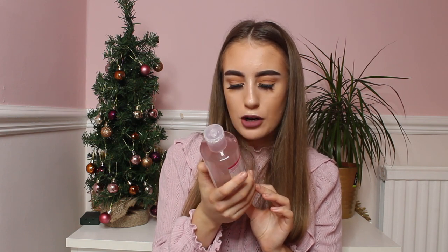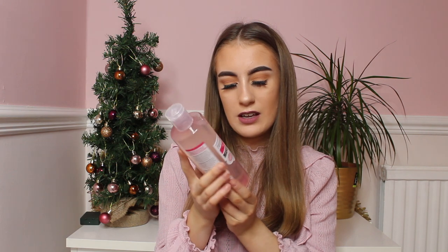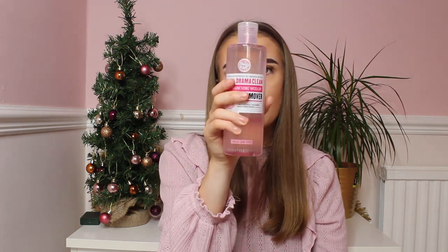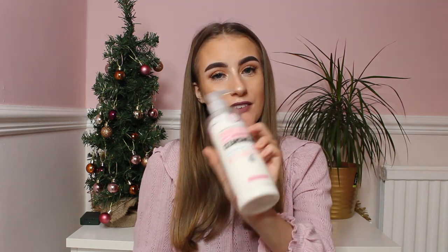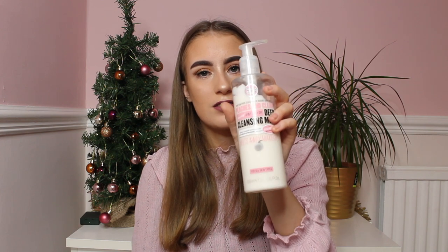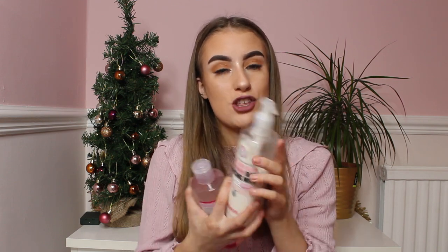I also have the Total Drama Clean Magnetic Micellar Makeup Remover — it's basically like a micellar cleansing water but good for oily skin and all skin types really. It's got cucumber and peach fruit in it which is really cool, and the packaging is really nice. I haven't tried this yet but I'm hoping it'll work on my skin. I also have another makeup remover — the Peaches and Clean Deep Cleansing Milk. I've had this for like two years but it makes my skin really greasy and goes in my eyes and really stings. If you have dry skin it'll probably work, but it's not for me — even though it does smell like peaches.